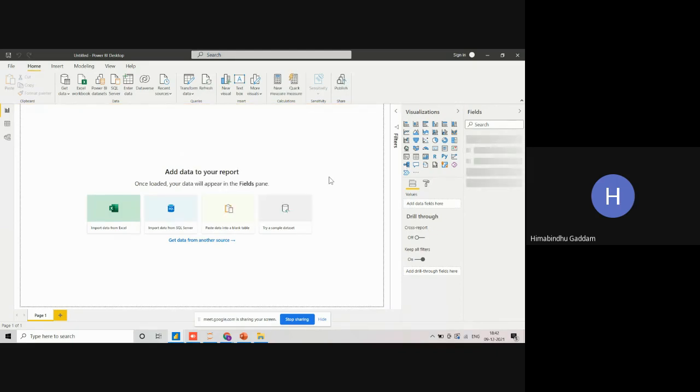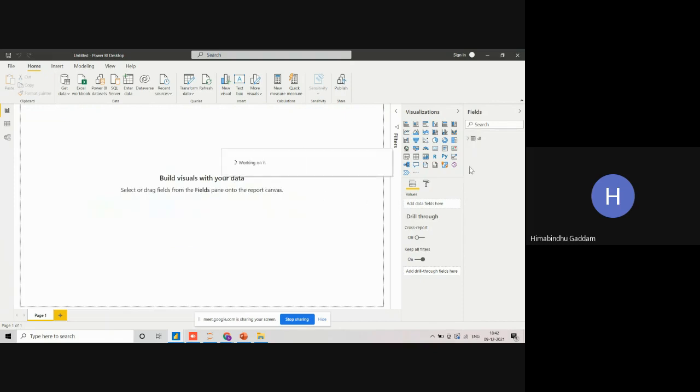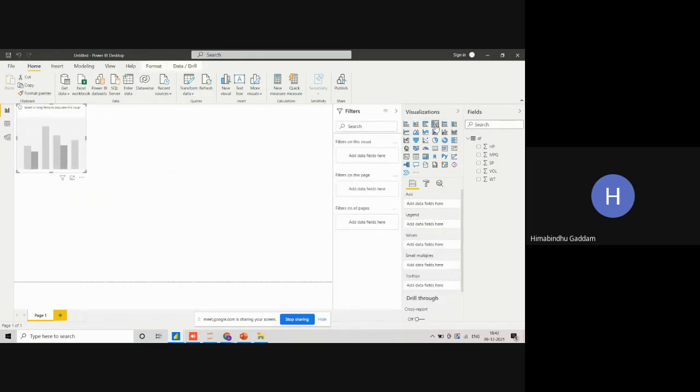Yes. So here you can see that our data is loaded and we can start building the plots. Okay, if you want to go for a bar plot, you can use a bar plot, or you can use all the different styles of plots, or area plot or line plots, right? So now let's look at the scatter plot.